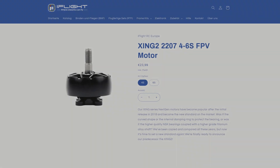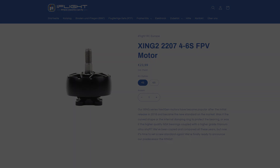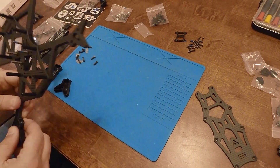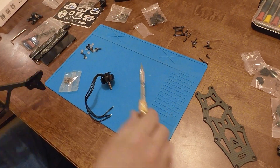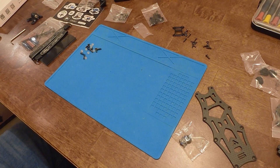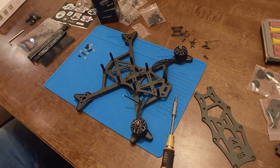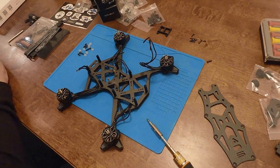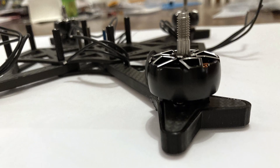Let's install the motors. I went with the iFlight Shing 2 all-black motors as per Chris's recommendation, but also since I have always liked the Shing motors. I first installed the TPU arm protectors and then used the somewhat longer motor screws that were supplied with the frame to secure the motors. Note there are only three motor screws used per motor on this frame, but Chris assures us that this should be enough. Motors installed — looking good, black and sleek.